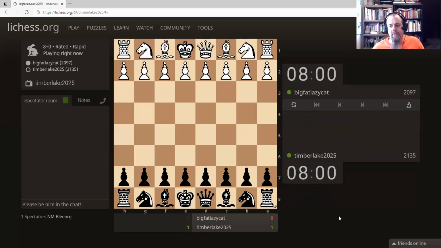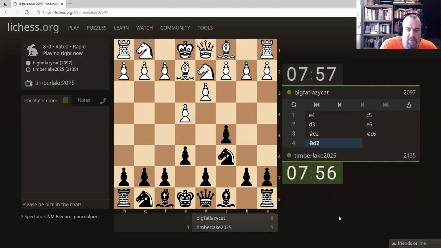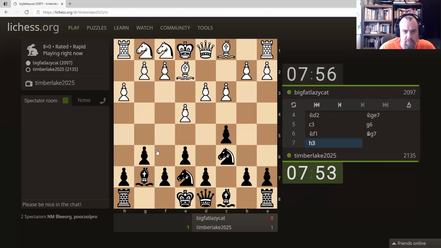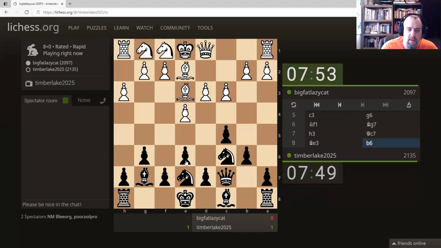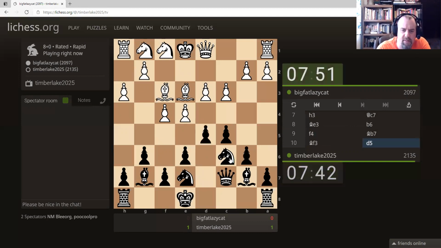All right. So look at this, same rating. Big Fat Lazy Cat. Exactly same rating, 2097. So Timby against e4 is a Four Knights Sicilian, Sicilianista. And here we see black going for a typical type of setup that is known in the English opening, which is something like a lesser triangle. So instead of pawns on e5 and d6, we have pawns on e6 and d5. But the piece setup is very similar to the triangle.